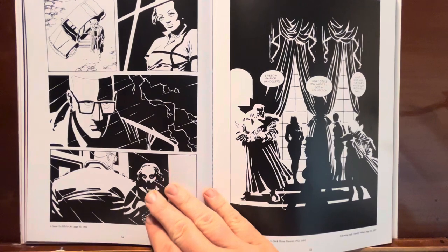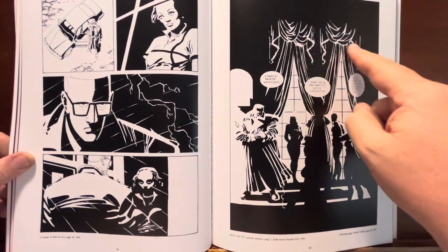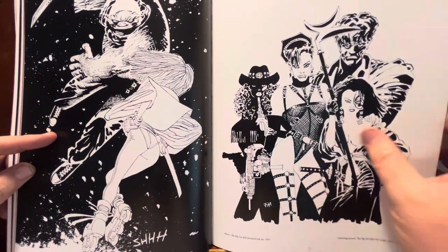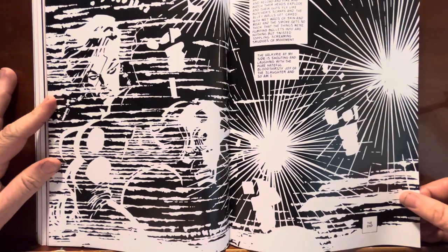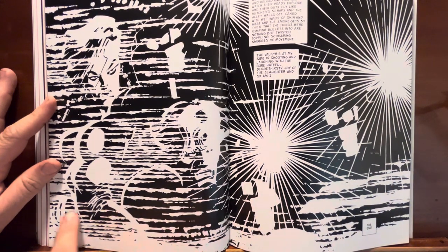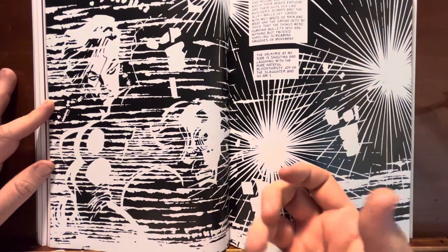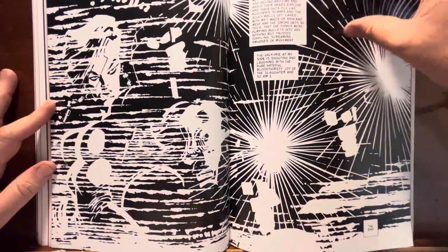Just more of this great work — the heavy shadows. I love this lightning in the back. It's very simple but completely effective. Lightning, rain, the drapes in this style — that takes an understanding that is hard, but I love it. And these muzzle flashes are bright — it's just black and white, but because they're muzzle flashes from a gun, they feel brighter. It doesn't make any sense, but there it is.